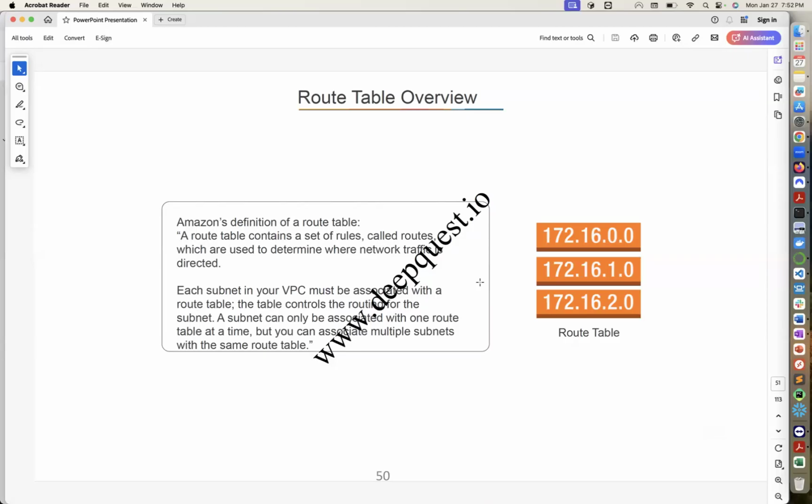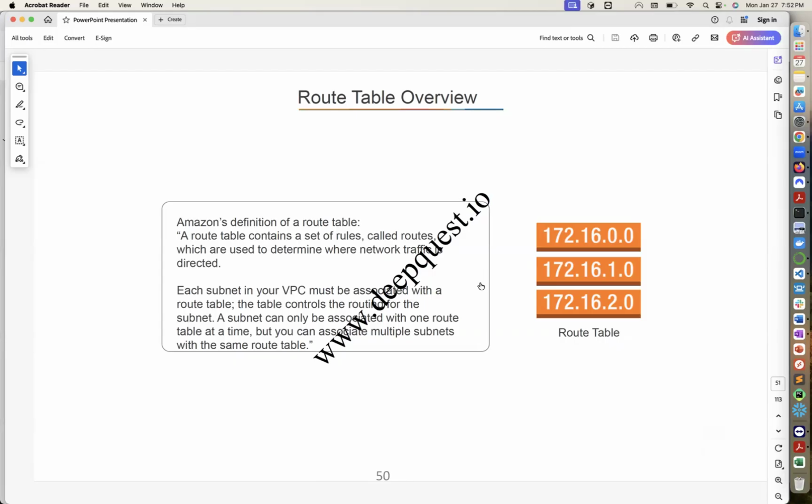So if you have an internet gateway in your route table, what does that mean? It means the traffic is routed to the internet. If you don't have an internet gateway in your route table, you're going to have something called a local route. It means that traffic is only going to stay local within the private subnet.